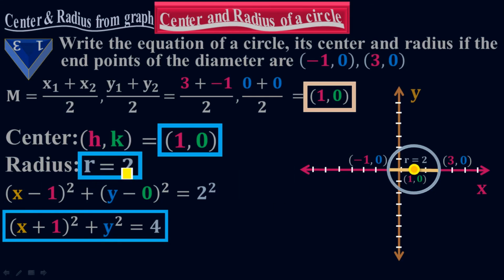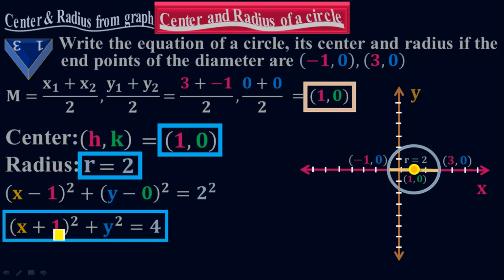Look, the radius of the circle is 2. So never put 2 only in the equation of the circle. It is always r squared, remember. Don't make a mistake here. If you simply put 2, your equation is wrong. It is not r, it is r squared. So for the r squared, you must put 2 squared. If r equals 2, you have to put 2 squared. If r equals 3, you have to put 3 squared. Whatever value you have for the r, which is the radius, you're going to square it. So 2 to the 2 will be 4.